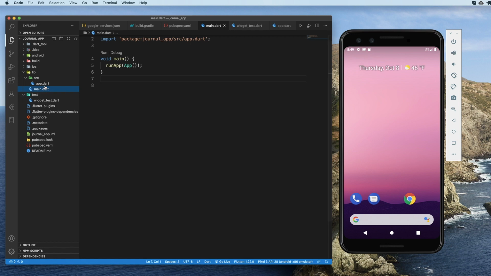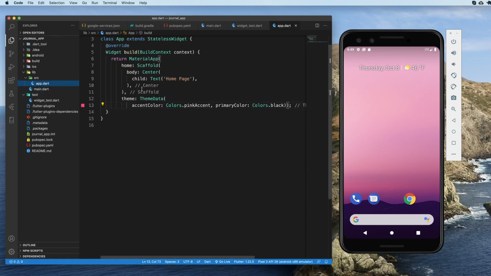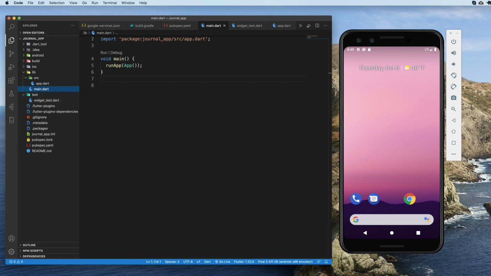All right, and the reason I want to do that is I always find this when I build a production app, to separate out the app is a good thing. And I think with the new setup for Firebase, it makes even more sense because you end up needing to wrap this or to put some logic before you run the app. And I think it makes more sense and it's cleaner if you have extracted the app into its own class.